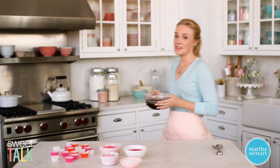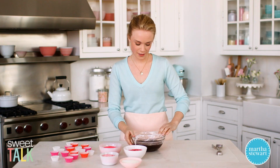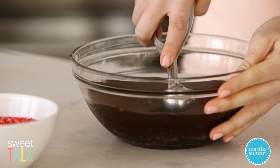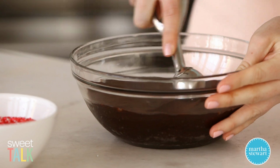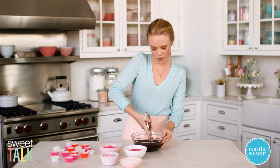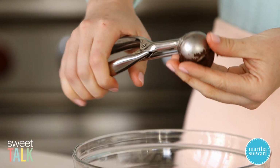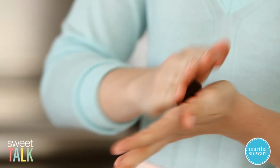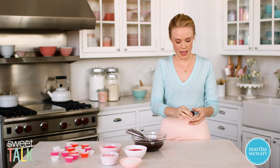So now for the fun part, rolling the truffles. We're just gonna scoop these into tablespoon-sized truffles. This is really easy if you have a small ice cream scoop like this one, but if you don't, you can always use a tablespoon measure or just a spoon. So you'll just take a little bit of the mixture like this, roll it into a ball with your hands, and set it aside.